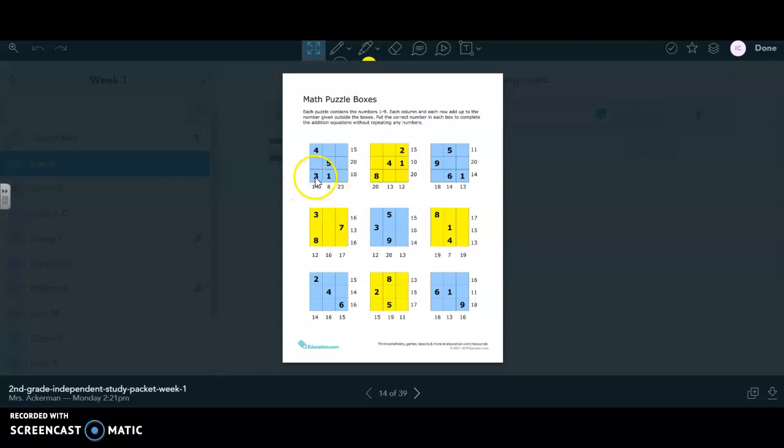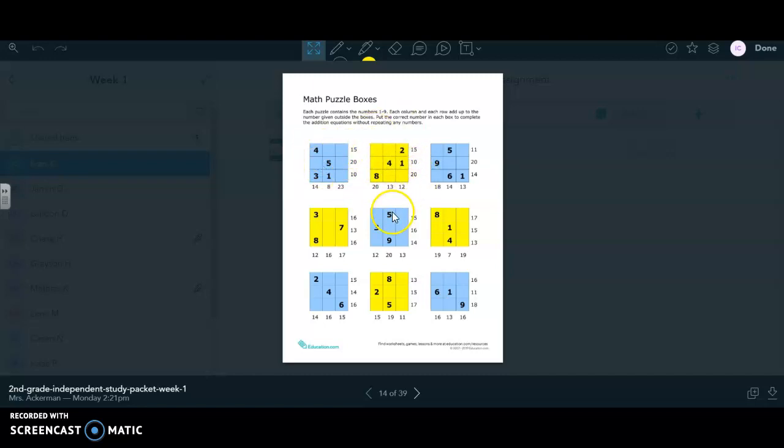What I would do is I would make sure that I look at the boxes that have 2 numbers going across, or maybe 2 numbers going up and down, and try to find the one that only has 1 missing number to find the answer. So 4 plus something plus 3 should equal 14. What should this something be? Once you have that, then you have 2 numbers right here, and you should find out this number plus 5 plus another number can equal 20. 3 plus 1 plus something equals 10. Once you find these 2 numbers, you should be able to find this one and then these 2.